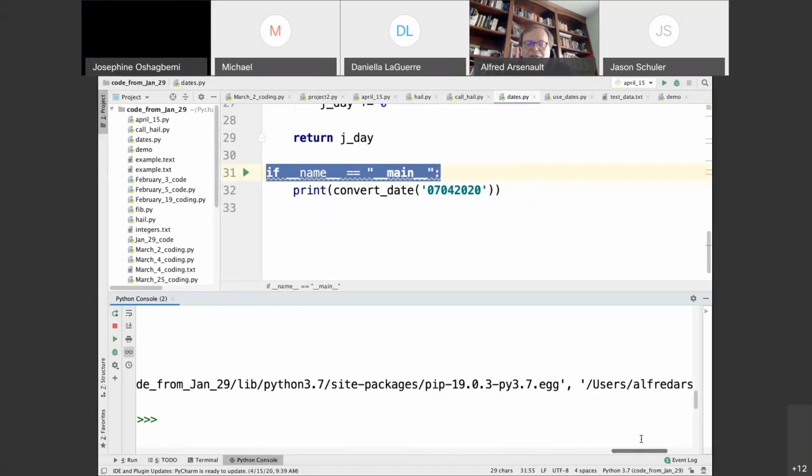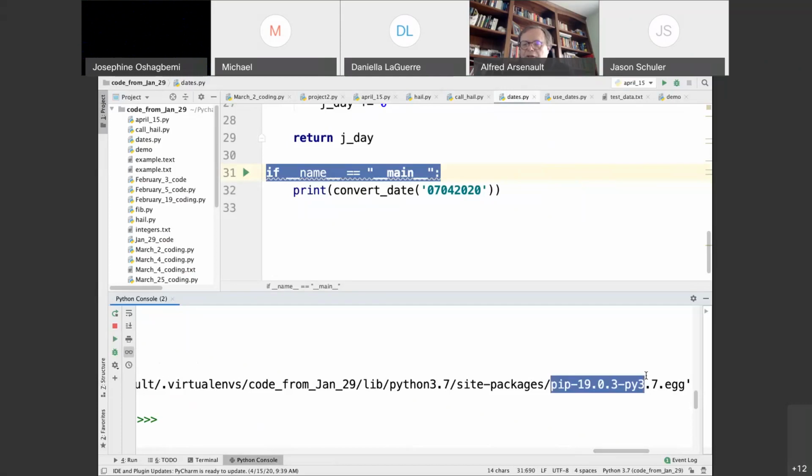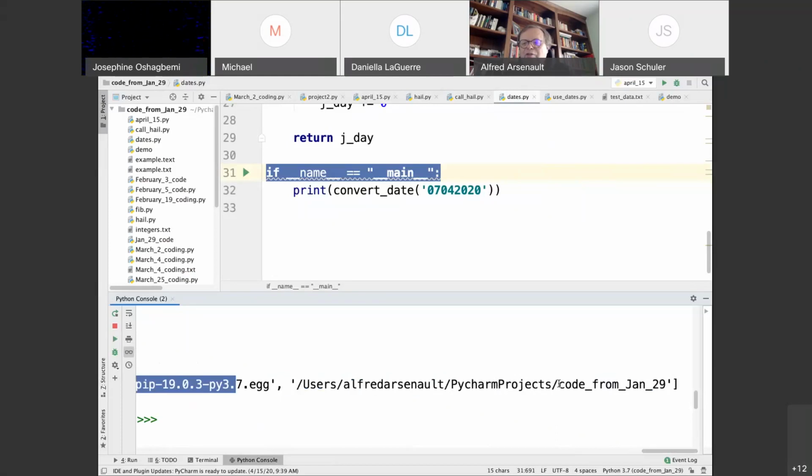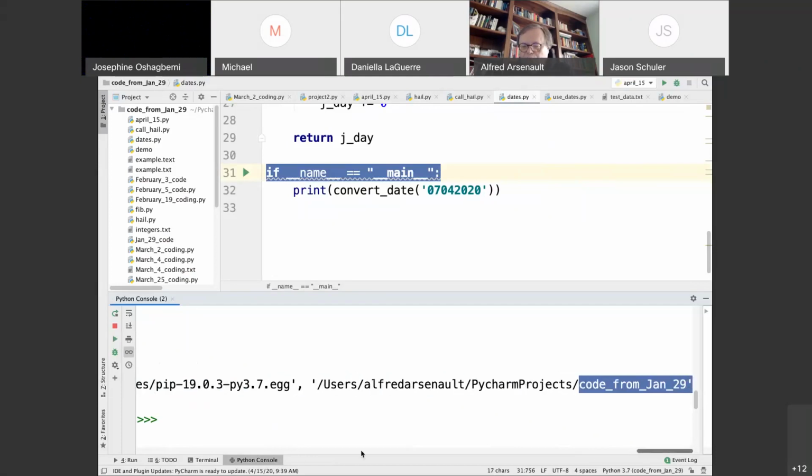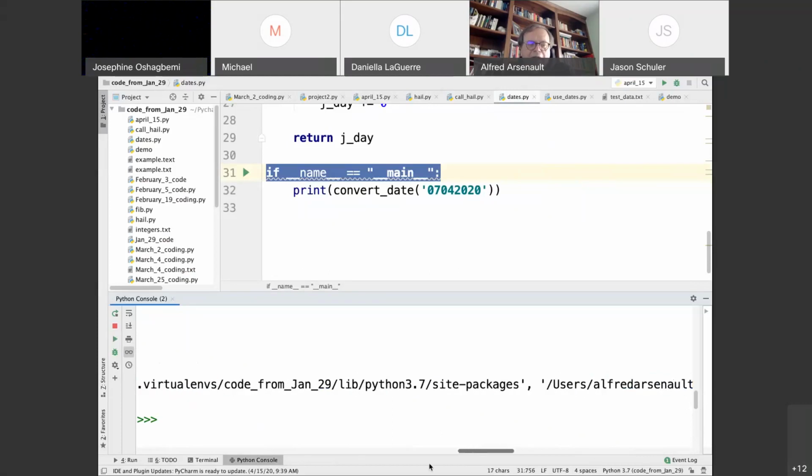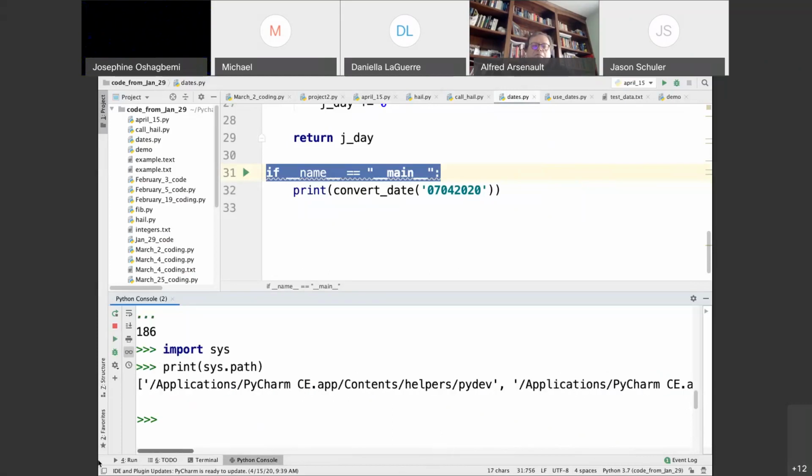Okay, and you can see that since I've added pip, it will search in the pip directory for Python files, and it will look in the current directory. I'm actually still working in a directory I created back in January for the code that I upload to you students, which will include this stuff after we're done. So basically, you have to put the module someplace it can be found. As long as it can be found, same directory, you give it the full path, or it's in one of these directories, you're good to go.